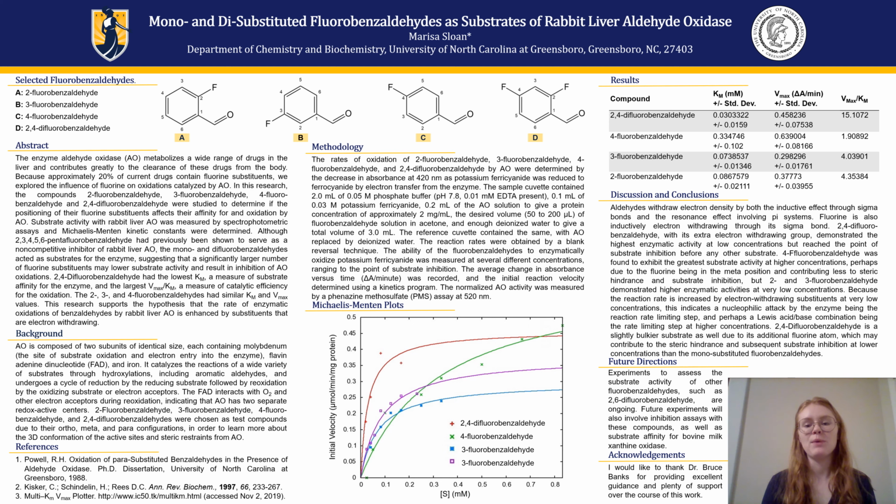AO metabolizes a wide range of drugs in the liver and contributes to the clearance of these drugs from the body. During drug design, it's important to be able to predict how the drug will interact with AO. For this reason, drugs containing compounds that act as powerful substrates of AO will be more quickly metabolized and may not have enough time to finish their job before being expelled.